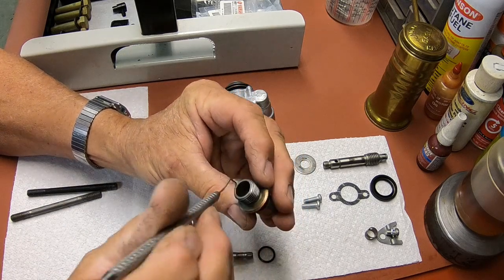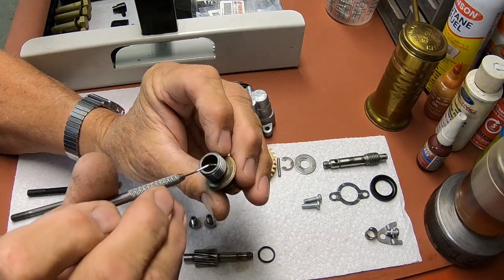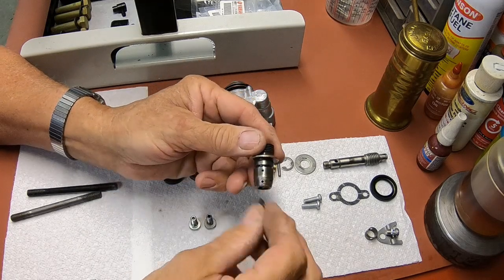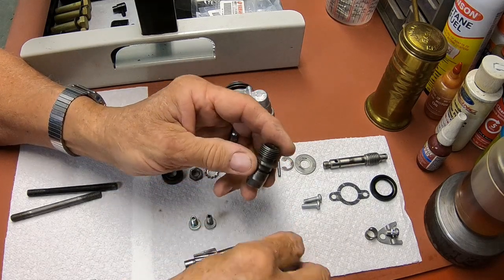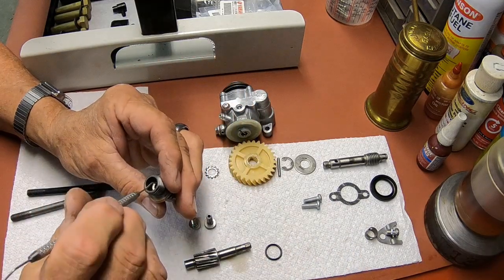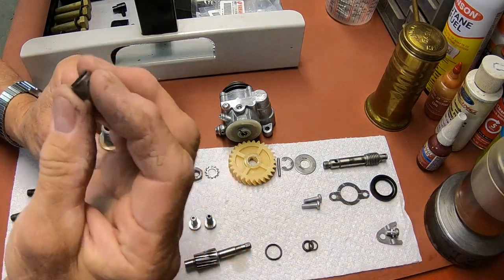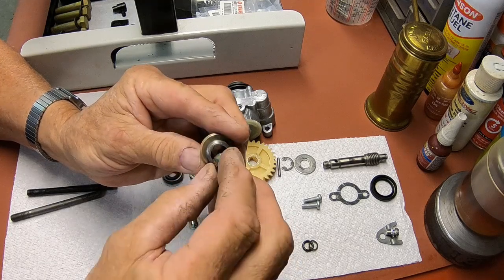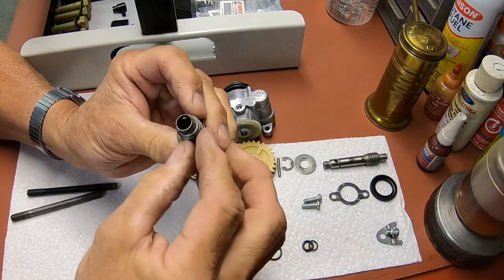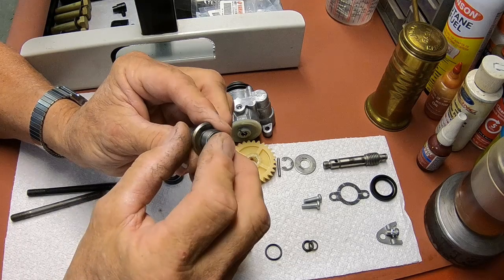But this is kind of difficult to get out, so a lot of people don't change that seal. And then here's this seal, which they do change because it's easy to get to. But the next step is to put this sleeve, this collar, in. It's easy enough to put in. You just drive it in with a little plastic hammer or something. But the question is, how do I get it out?